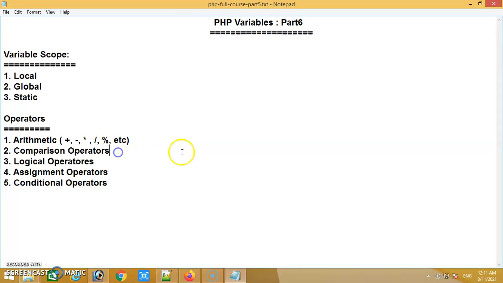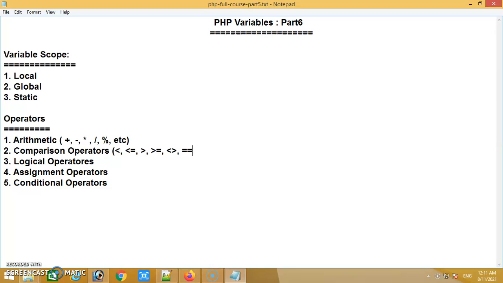Okay, and what are the comparison operators? Comparison operators are less than, next is less than or equal, greater than or equal, not equal, and equal. Okay, this is the equal symbol.